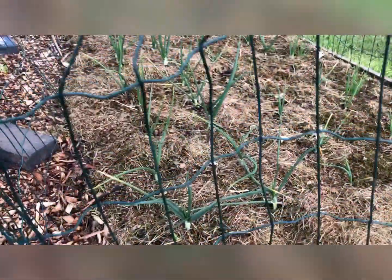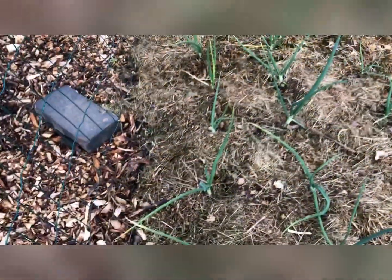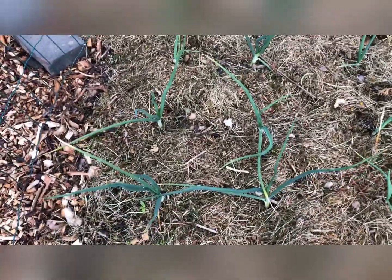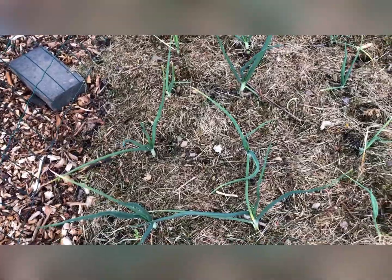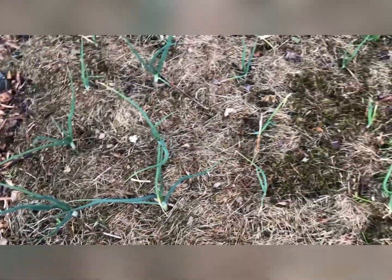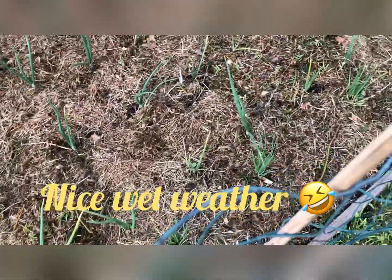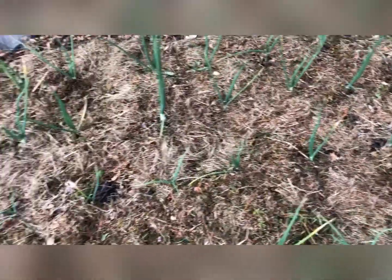Have a little look at the onions now — considering they were just tiny little seedlings a few weeks back, they've really started to shoot up and fatten up nicely. We've had some quite nice wet weather, a little bit of heat and sunshine, but I think onions would like a bit of cooler weather. The multi-sown spring onions are doing okay too.